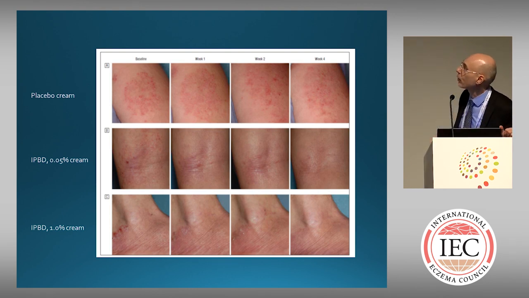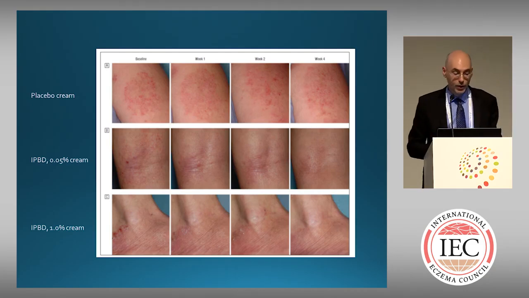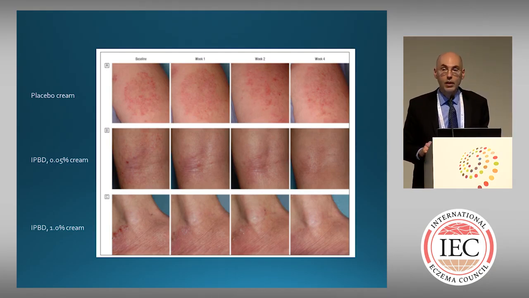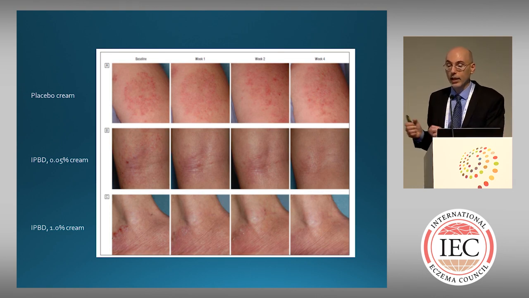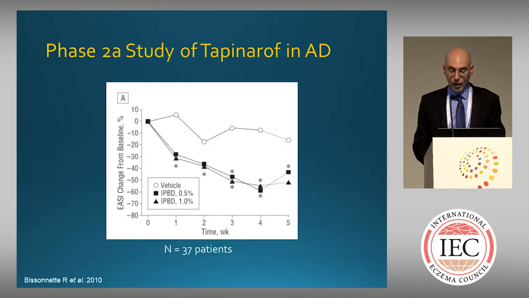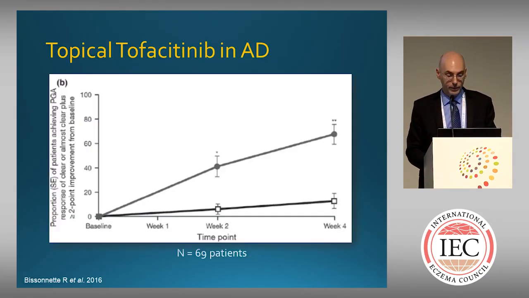You see on those photos as well some improvement in patients who were randomized to 0.5 or 1%, and no improvement in patients randomized to placebo. So that's the classical way of doing things, which is fine. The advantage of doing it this way is that the results you get are results that are similar to what you should get in later phase studies. So a company doing drug development, if you use that route for phase 2A, you can use the data to power for a phase 2B study or a phase 3 study.